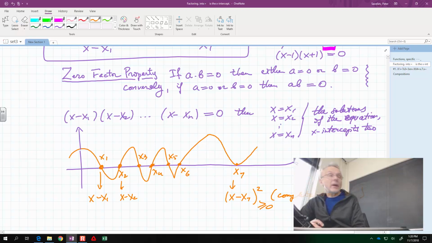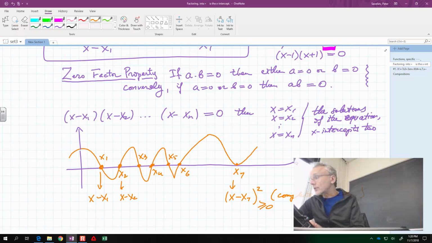Okay, and then if that complete square is a part of a factoring of an nth degree polynomial, it serves the same purpose. Around that point, nothing else matters. Only this factor, which happens to be a repeated linear factor. So even though the x-intercept is there, there is no crossing. The function cannot become negative, and there is no crossing of the x-axis. So there is only touching.